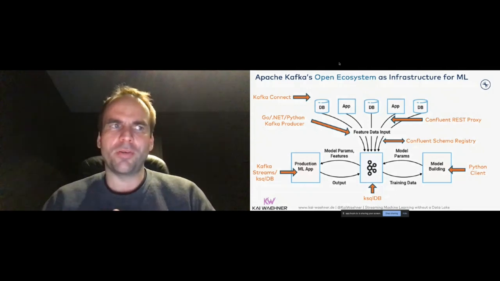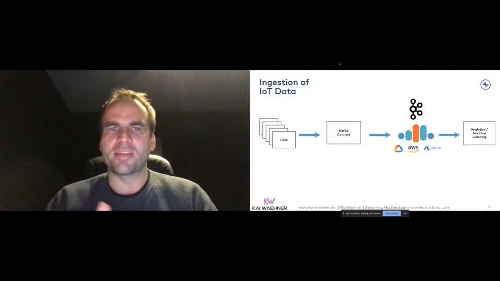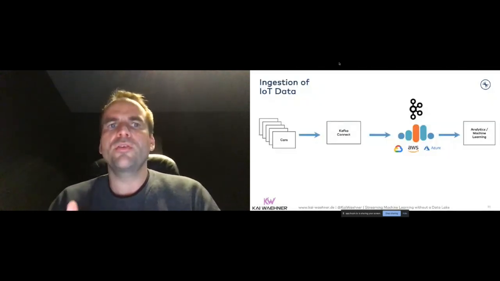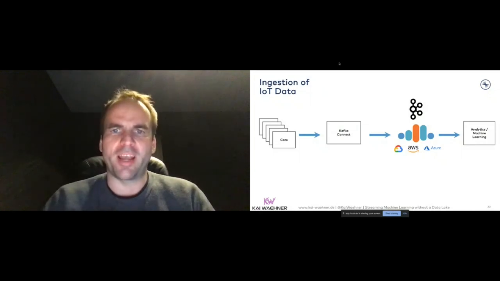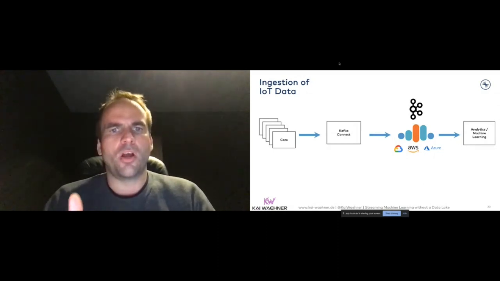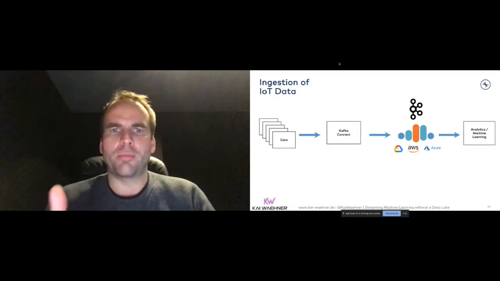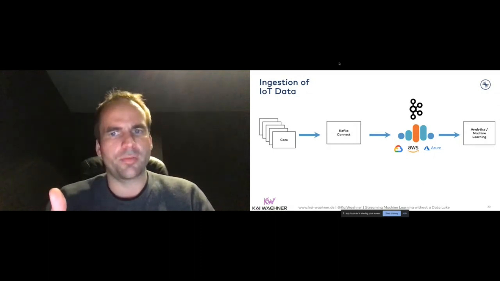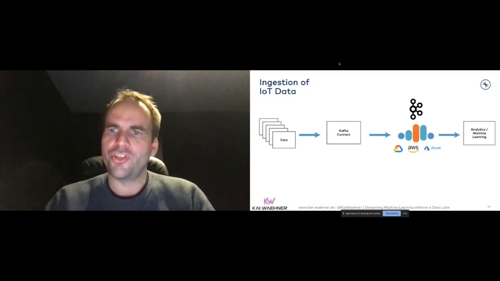So let's think about this a little bit more from a step-by-step approach about what you do to build this now for our connected car infrastructure. First of all, we need to do the data collection. So we ingest the IoT data somehow into the Kafka cluster. And in our case, we can use Kafka Connect, for example, with an MQTT connector to do that. And then from there, we ingest it into the analytics pipeline, right?